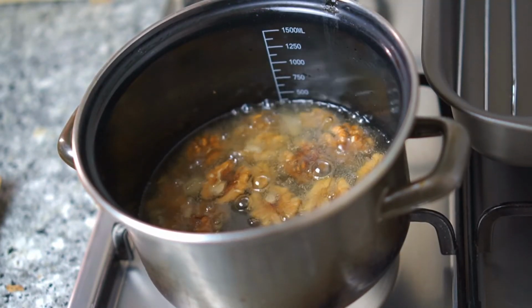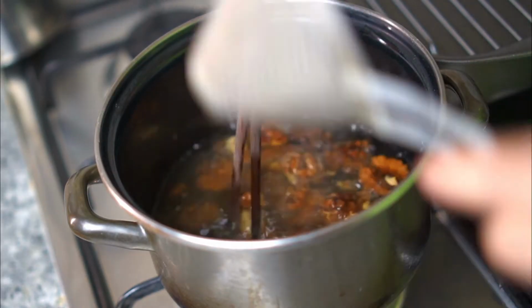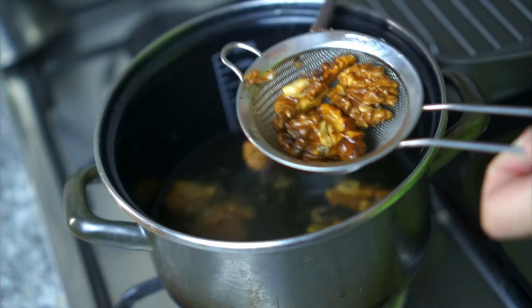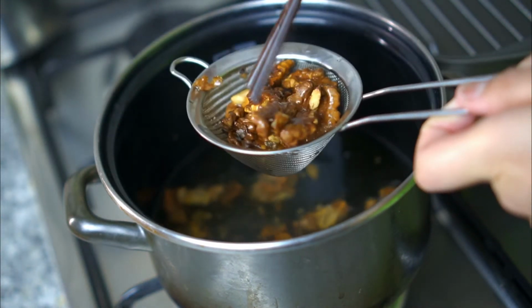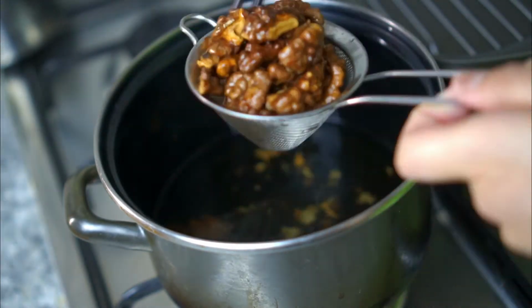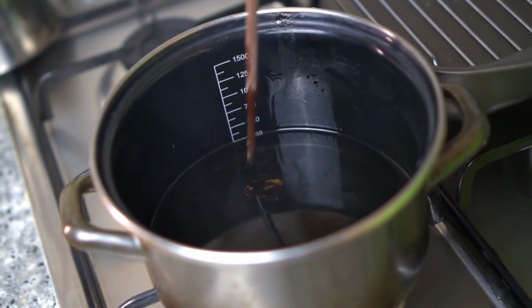However, one big mistake I made while frying this walnut is I let it burn. I fried it more than 3 minutes. Guys, remember when you're frying walnuts, not more than 3 minutes, and do not fry it until it's this dark brown. It's going to taste bitter. Not more than 3 minutes, slightly brown is enough. Aish, sakit hati, I burned these walnuts.